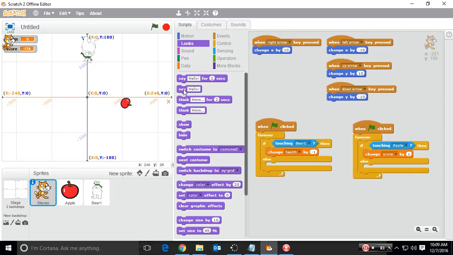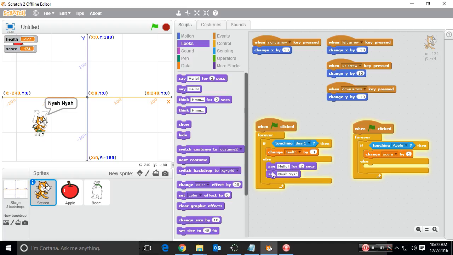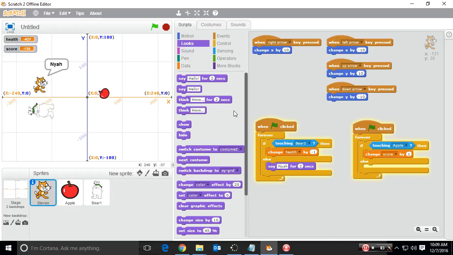Cat says Nyanya. And now as long as the bear's not touching me, I'm saying yeah and yeah. The second the bear touches me, ooh, that's bad. Oh, he says it forever. The problem with this say yeah is he's going to do it real quick. I'm just double clicking it. Oh gosh, bear. Yeah, 1/1000. See, and then he says it 1/1000, 2/1000, and now he stops.